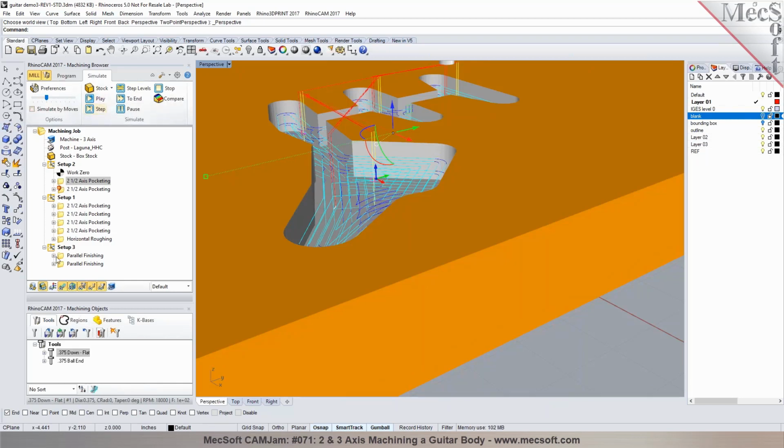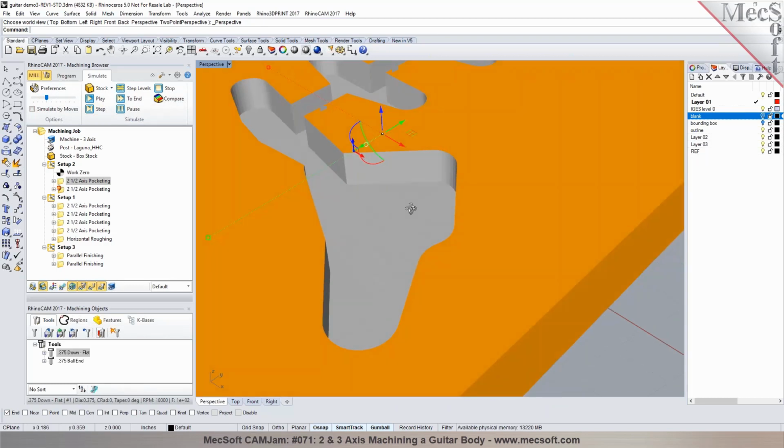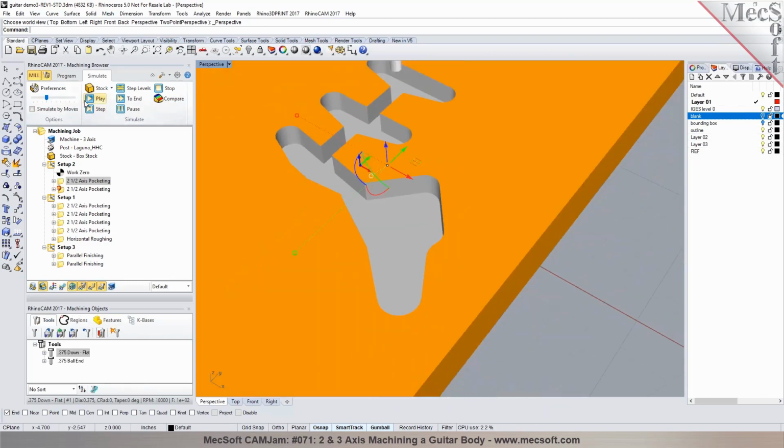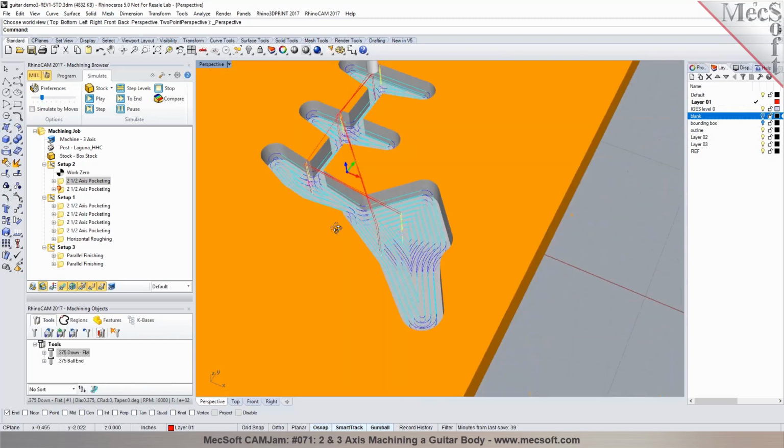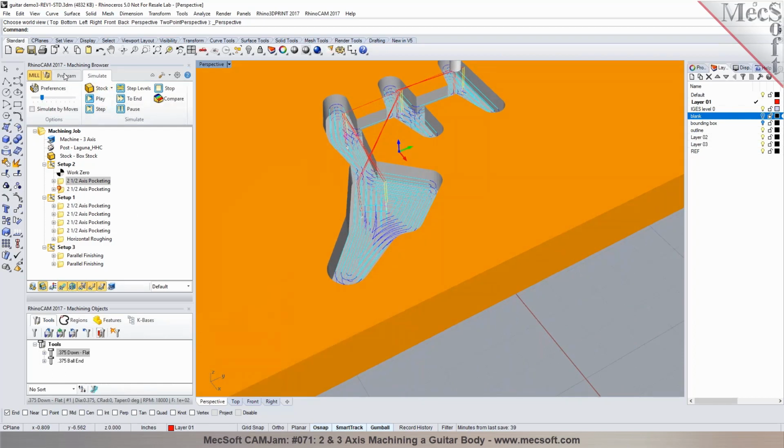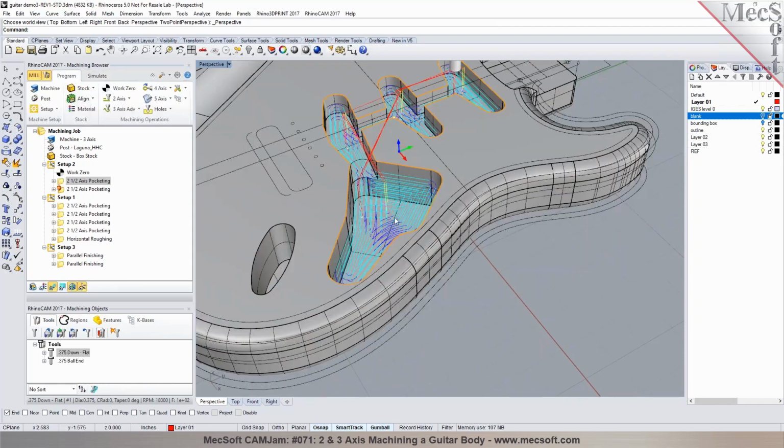So let's go ahead and turn the toolpath off and we'll simulate that again a little bit slower. The red that's higher is the path of the router just above the work, right at the clearance plane. So it's going to transfer at the clearance plane over to these different areas to start cutting the pocket. Okay. So there's our pocketing for one level. Let's go ahead and do the second one for this deeper level here.